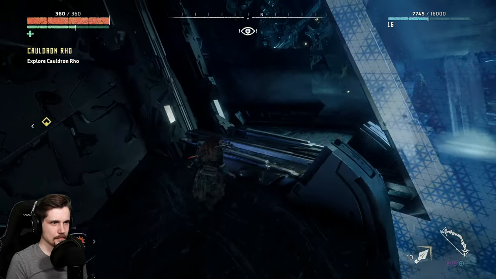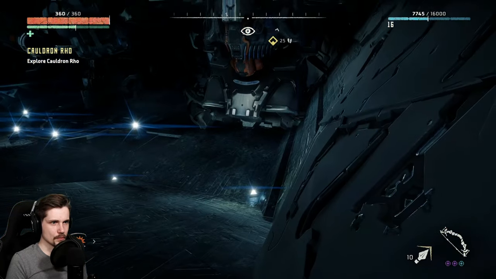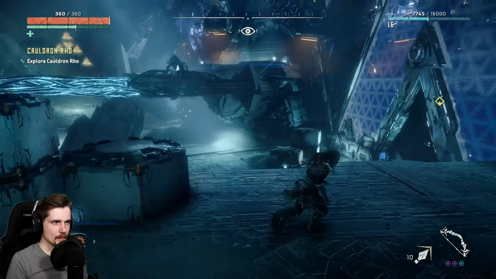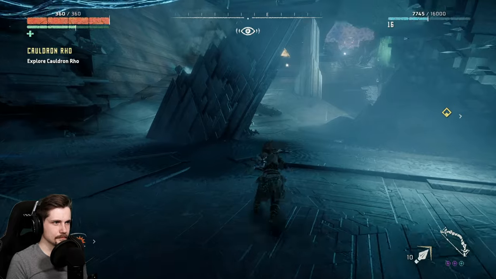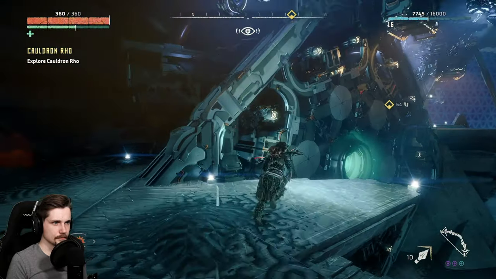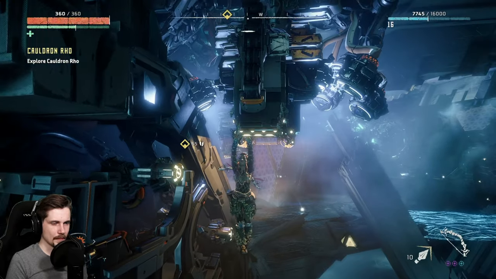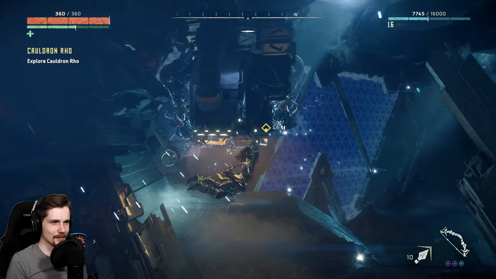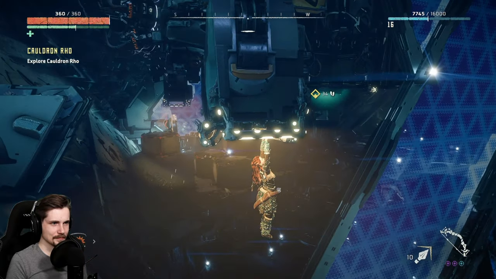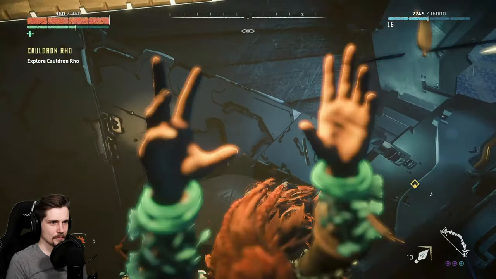Next. Okay, we've been here. Do we have to jump? No. Oh, okay, I see. I see. How do we go there? Wrong way! Aloy! Look the other way. There we go. Do we jump here? Alright.